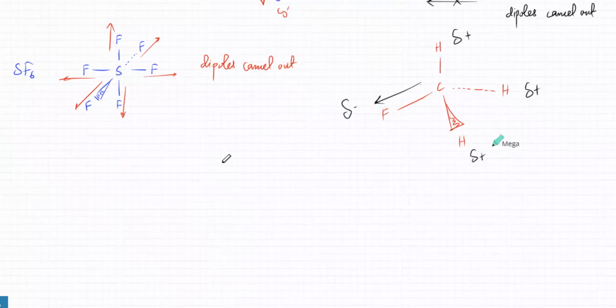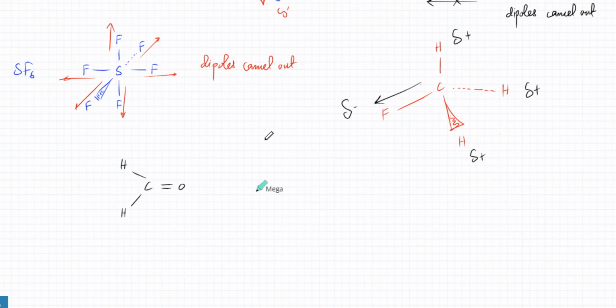So it's going to have dipoles that cancel out, or won't cancel out, because there's a very electronegative atom on one side and it's pulling all the electrons towards one side, right? And we can do more examples, like you have a bond between O and H. Remember the shape has to be exact. You should know what the shape of the molecule is. So in this case, it's going to be fan shaped.